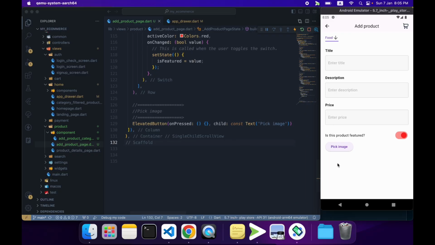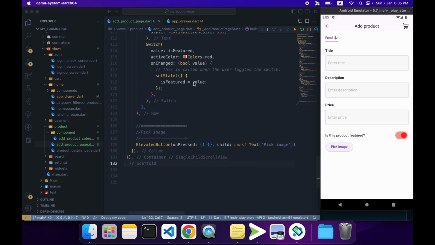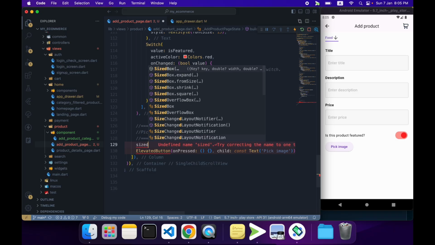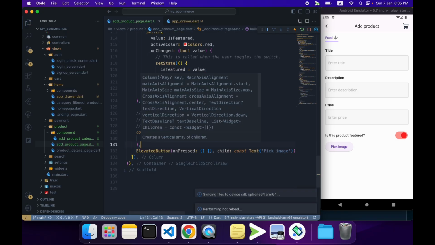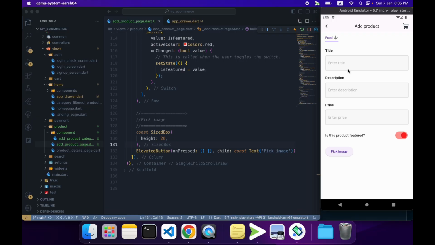Awesome. The button shows. Let me put some more spacing on top. Okay, this tutorial was only for front end. In next tutorial, we will show how to pick image from gallery.